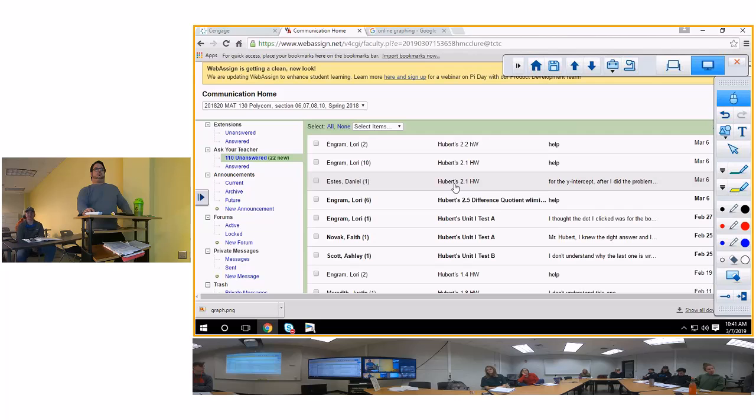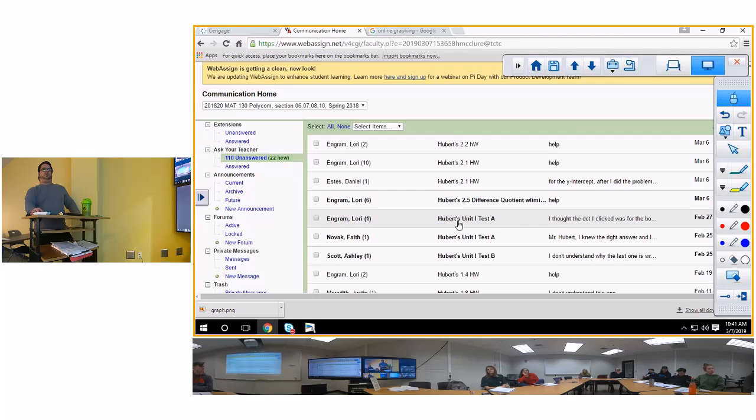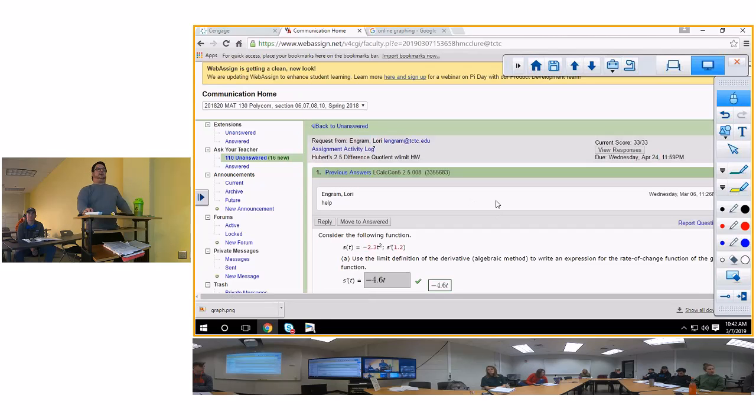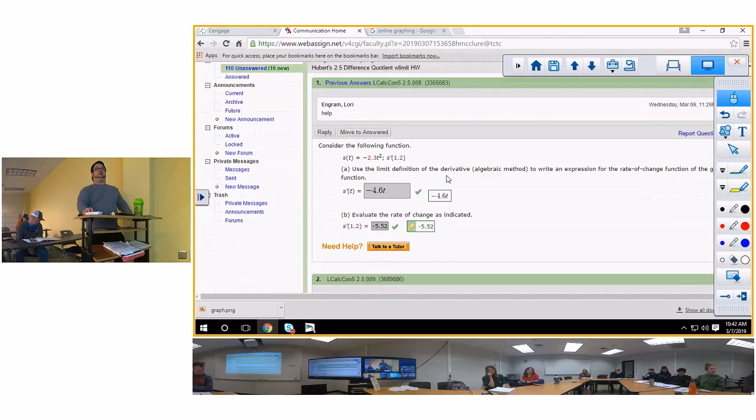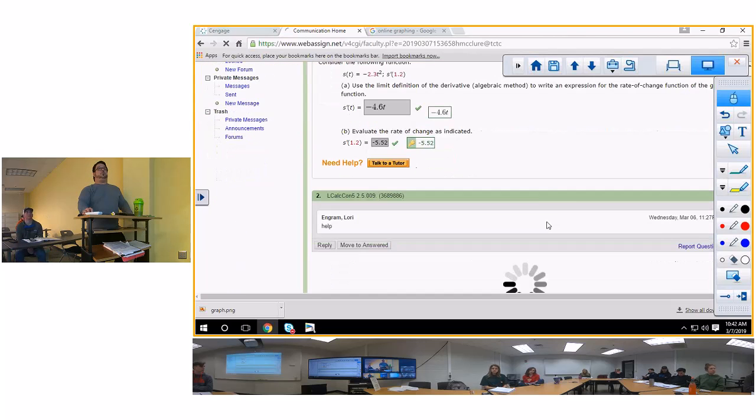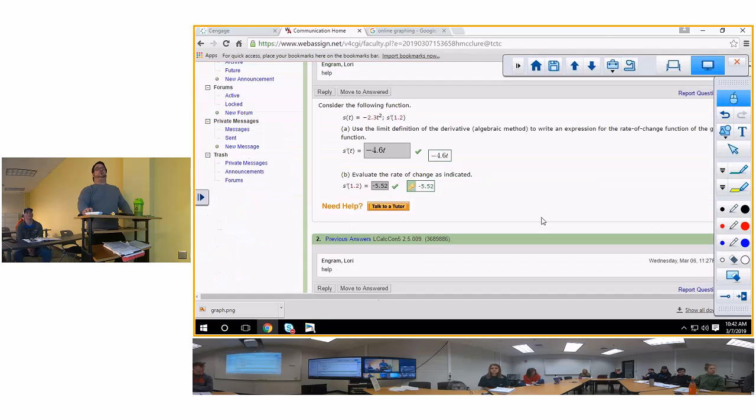Okay, this one, 2.1, did we do that one? Have we already done all these? Oh, this one, that's the one. Okay, this is 2.5, and I can already tell you it's going to be a test question. Why? Because it's difference quotient. 80% of your chapter 2 test will be difference quotient. So you might as well get used to it. So these are good questions. So go ahead and let's do the first one.